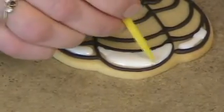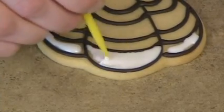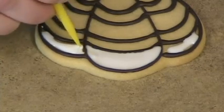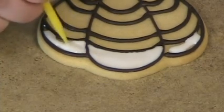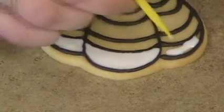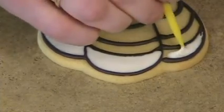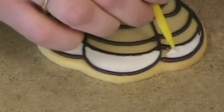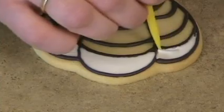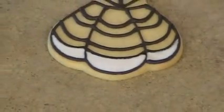That nice little tip on there is great for getting that frosting into the corners. Once you get it up to the edge, it kind of just attaches itself to the edge of your outline. And you just get that all in there, and this will just kind of settle down and smooth out really nice within your outline. So that's what we do, and just continue on with each color.